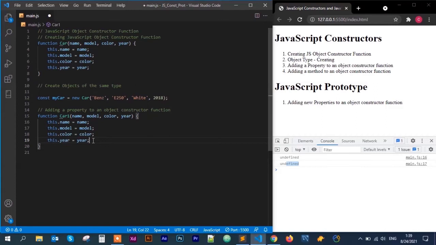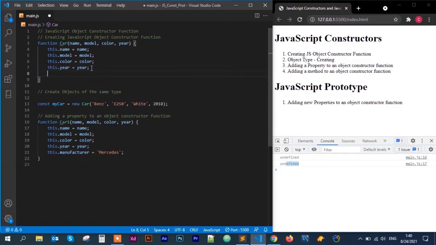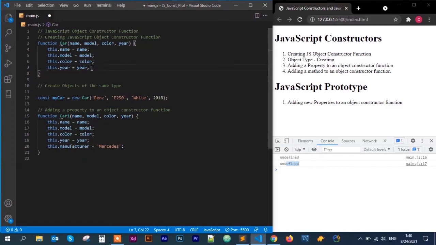So we must come here and say this.manufacturer equals, then this. Guys, I'm just doing this for illustration purposes. In any case, you could have come here and added it down there, but I'm doing that so that you can see the difference. So if we save that and we console log that is Car.